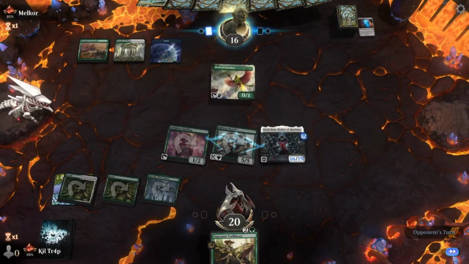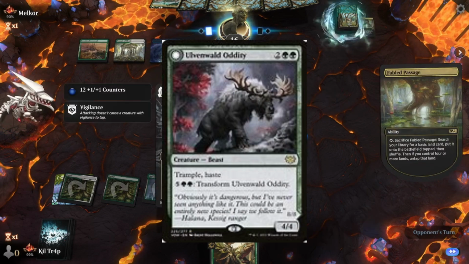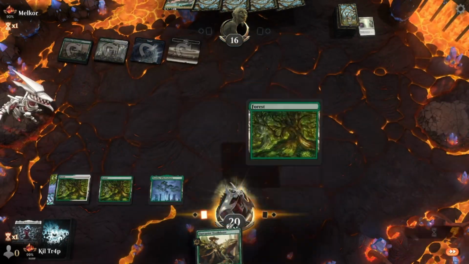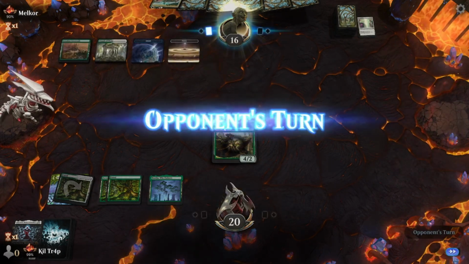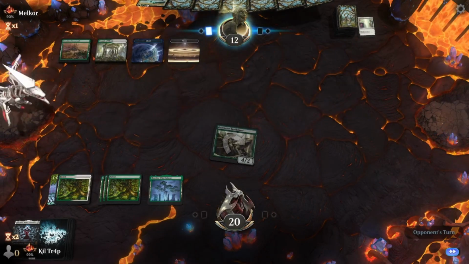If you want this deck to be a little more aggressive, maybe work in Ulvenwald Oddity. They're a great creature, 4/4 with haste and trample. They can transform for 7 and give all your other creatures a buff. They're an awesome creature, and they will push this deck more aggressively to start pushing the opponent back before we start going off.